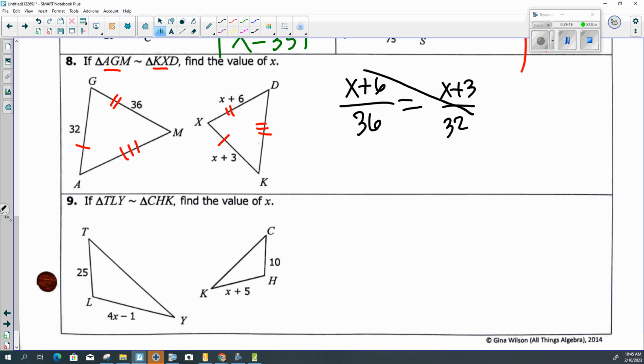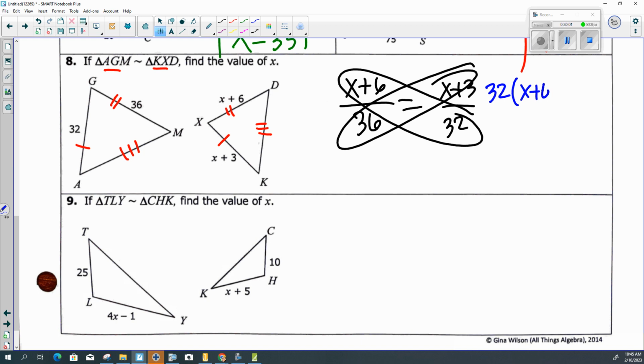Okay, when I use the butterfly method here, that's why when some of you were doing them in your head earlier, make sure you pay attention to this butterfly method. It's 32 and x plus 6 equals 36, x plus 3. I'm going to run out of room. And we'll just solve it. Like first trimester, we distribute. We move the same terms onto the one side. And I'm not going to go through number 9. It's the same. So focus on making sure you're looking at corresponding sides, then set up those proportion equations.